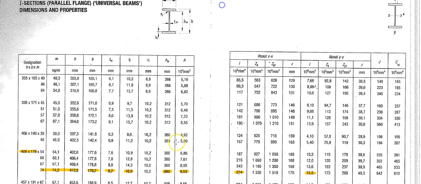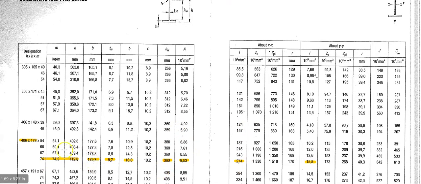There's our section. I've already marked it off. In our group of sections here there are 4 of them, but for the specific one, notice the only difference is the mass. It is 74.2 kilograms per meter. There's the depth of section, width of section, the thickness of the web, thickness of the flange, its cross-section area, its Ixx value, and its Iyy value. Right, people, let's make a start.